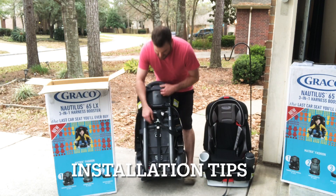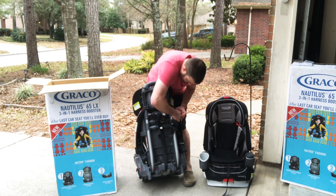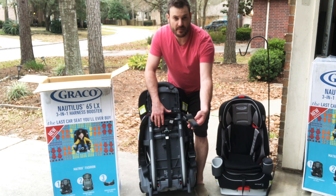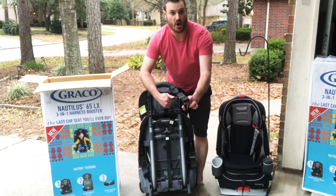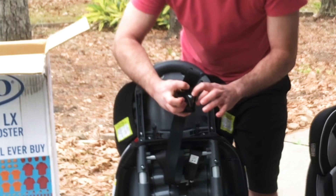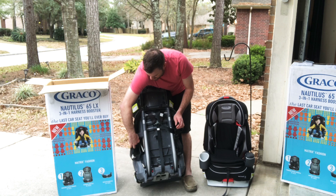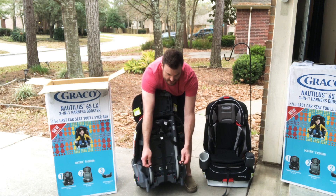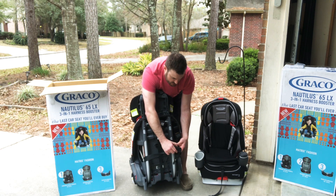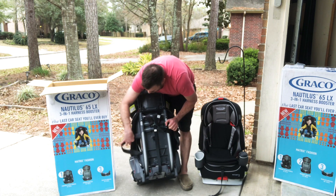On the back, when you want to install the car seat, it has a couple of options. This strap is the anchor strap that goes behind the headrest of the actual car — it's marked 'anchor strap.' It also comes with a strap on either side of the car seat, and both clips will attach in the car. You can tighten it with this strap, and it has a quick release button so you can take the car seat out if needed.